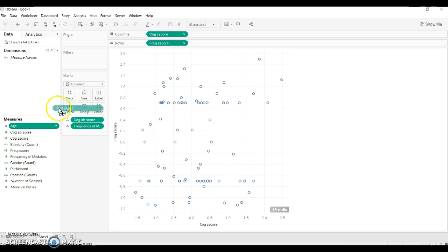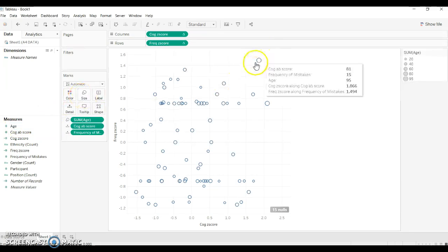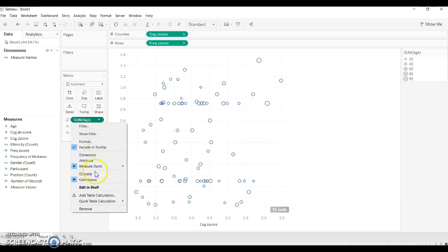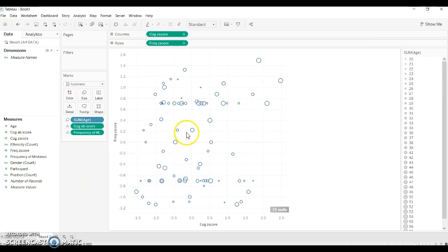We're going to take age, and we want to sort the different sizes of the circles. So the older you are, the larger your circle. The younger you are, the smaller your circle. So we're going to scroll down, and it's going to be a discrete observation. So now each one of these is given its own size rather than grouping them in groups of 10.